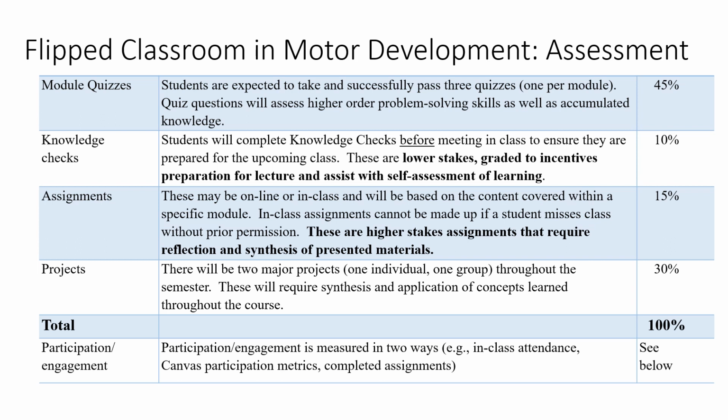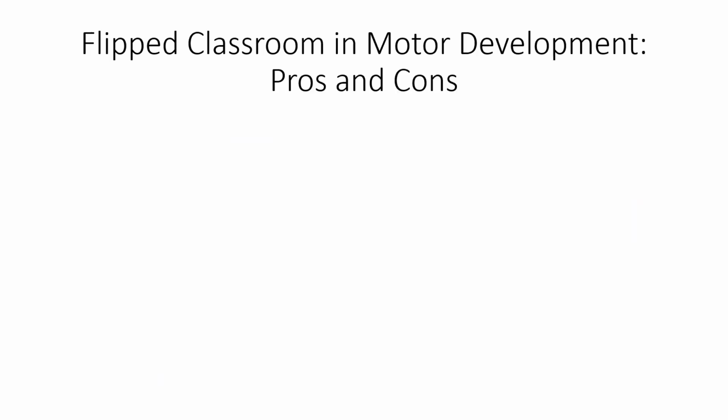I have the assignments that follow each week. They're either in class or out of class. And oftentimes I'll have the students start in class. So if we're doing something like developmental sequences, we'll watch videos in class, we'll do work in class, and then the students will have to finish that work outside of class. And then major projects. So those are those semester-long projects. For participation and engagement, I have a requirement that they can't miss class because it's essential to learning for the students to be in class.